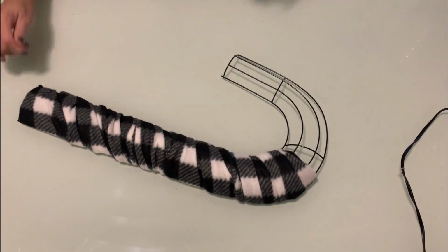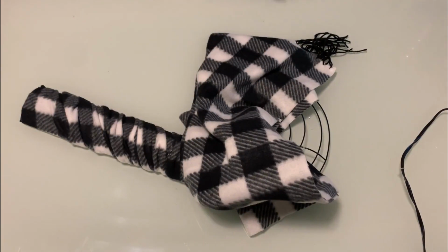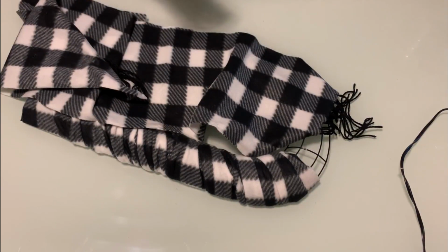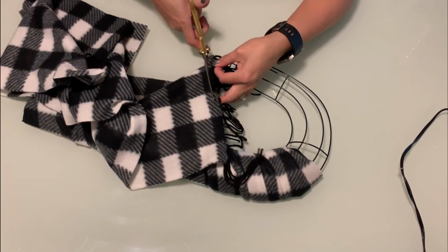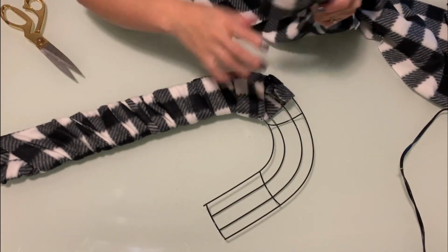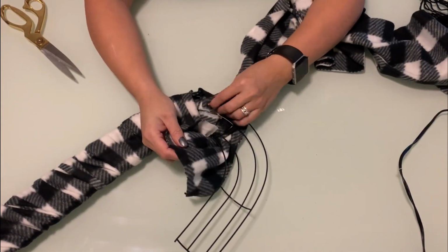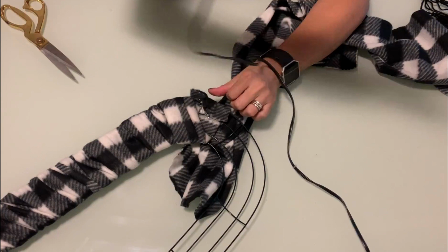And because I only had a partial amount of scarf, I hot glued it where my scarf ends. Honestly, this probably would have been sufficient had I not scrunched it up as much, but I really like that look, so I'm just going with it. And now I'm going to take the second scarf and do as before, remove the labels and the little tassels so that we can basically start off where we left off. You're going to start gluing this in the same spot where you finished off the first portion so that it looks seamless and perfect.